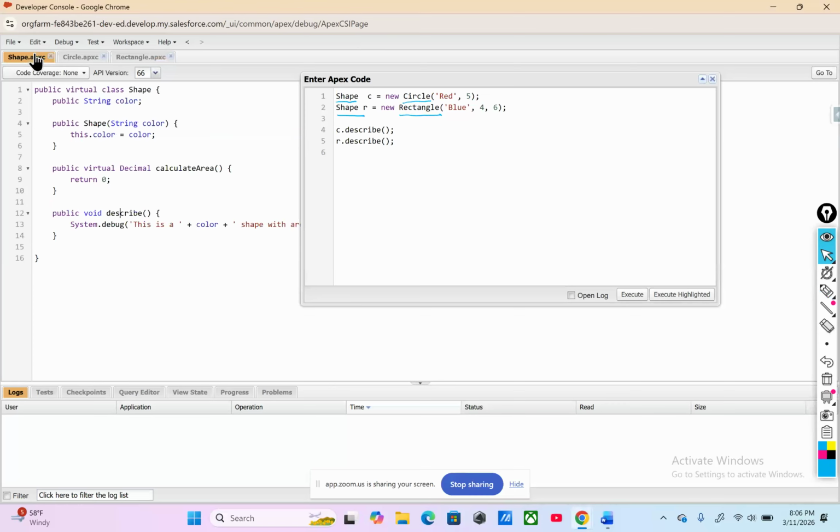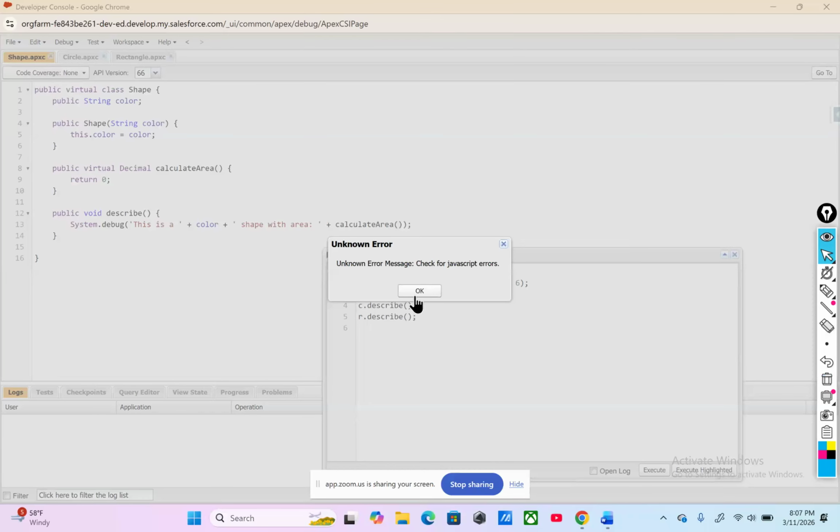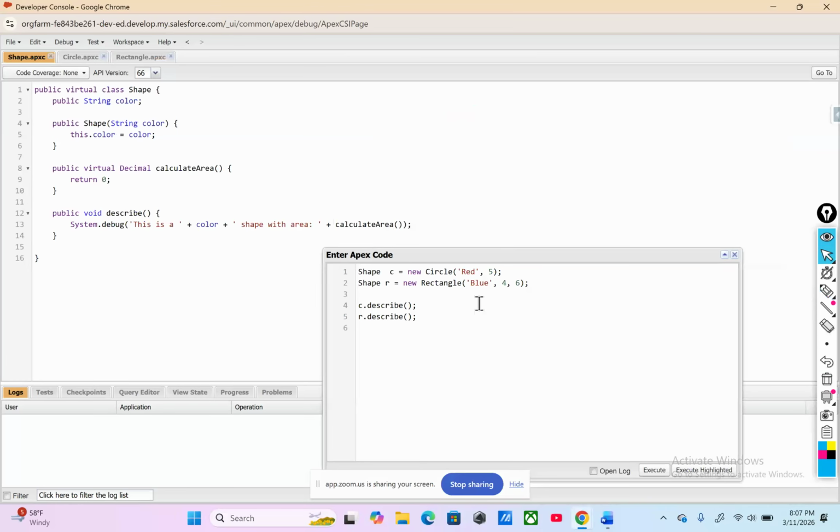Okay, so go ahead and tell me, this is what the describe method says. Sorry, what's the question? Okay, the question is the output of this program.